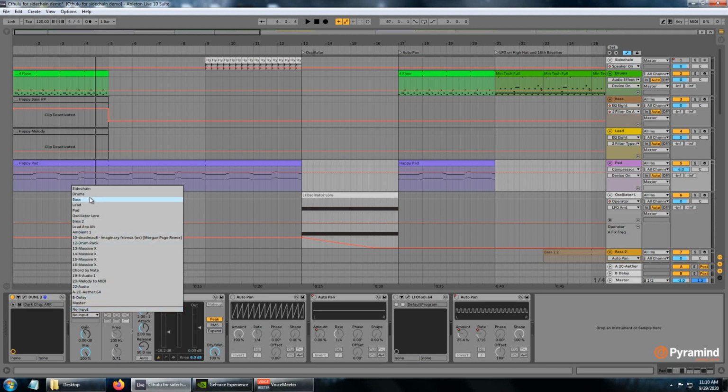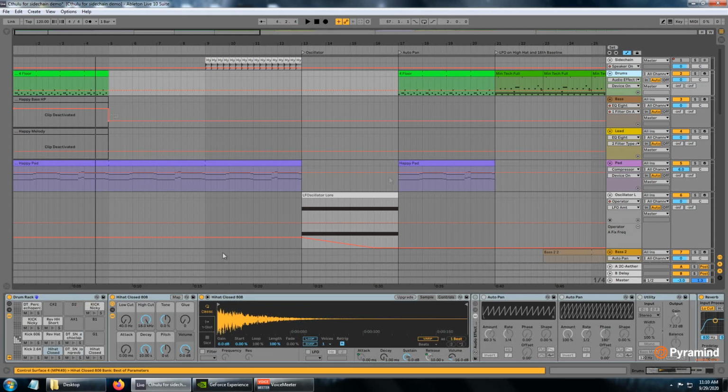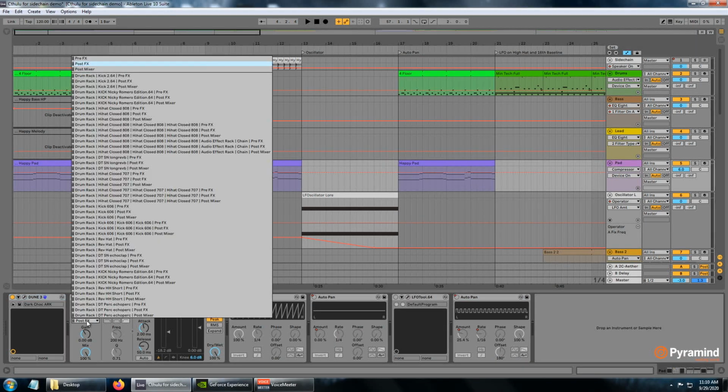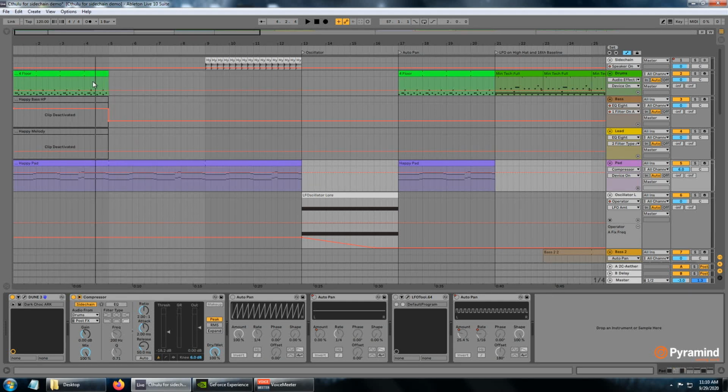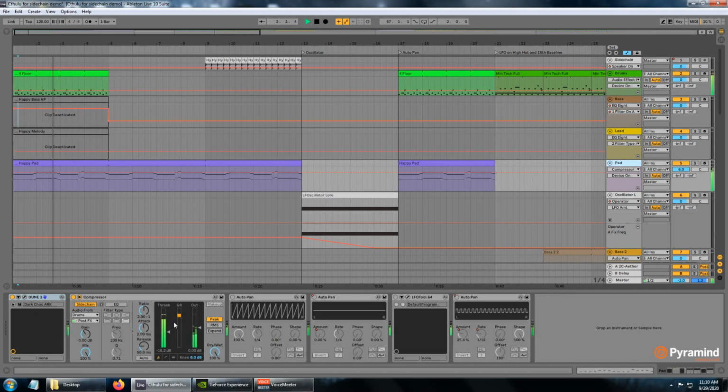So we're going to go into here. It's going to come from the drum track, and then we actually select which of the pads it's going to come from, and I want it to come from the kick. I'm going to go over here and say it comes from kick. Now let's take a listen. So now you can hear that pumping that we're familiar with.